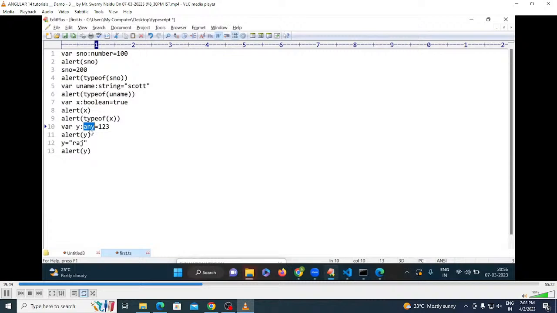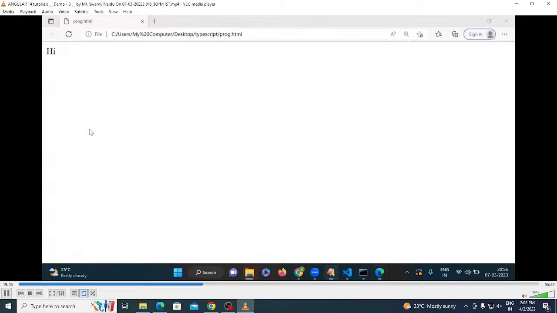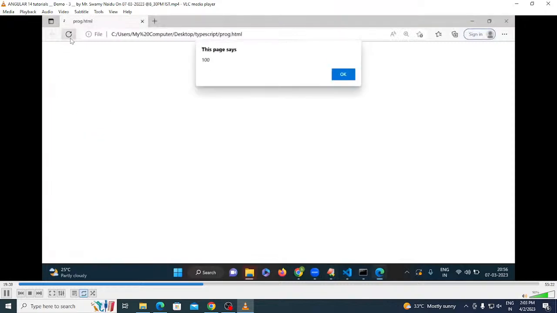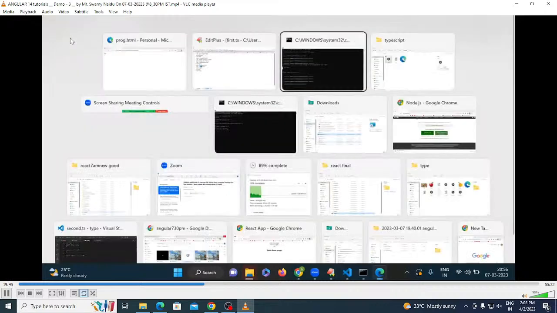Now save this and refresh it. 100 number, string, true, boolean. Okay, so it is not recompiled.